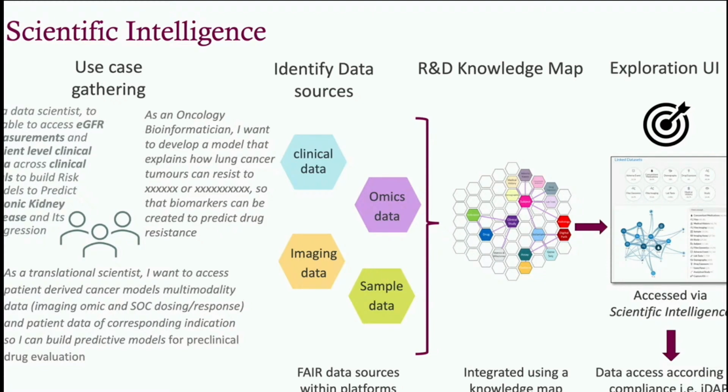And so we have our use cases, we identify our sources, and I'll come back to this idea of platforms and the data mesh architecture that's associated with that. And then we bring it together through a knowledge graph. We refer to this as a knowledge map, and I actually introduced this when I first joined AstraZeneca. There was a lot of conversation of we need a knowledge graph, right? And is it a label property graph or is it a RDF graph? And there was a religious war going on, as I'm sure you've all experienced in this conversation.